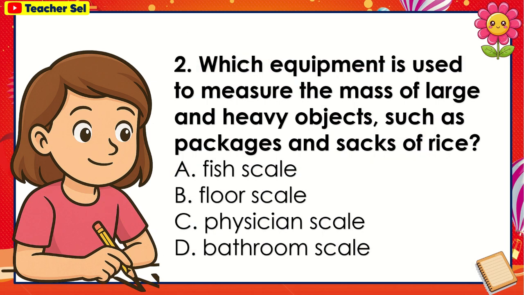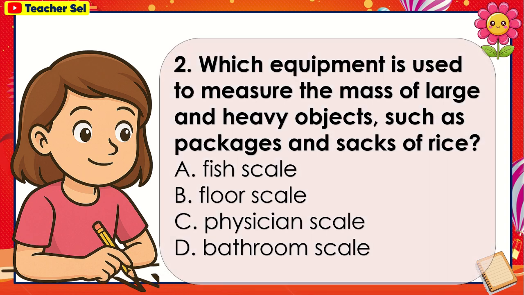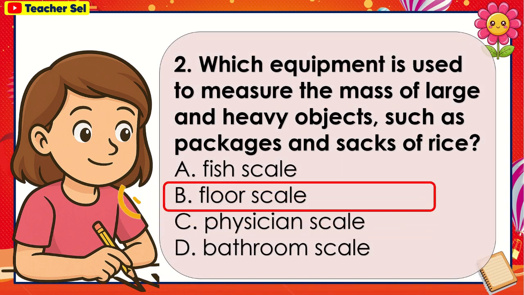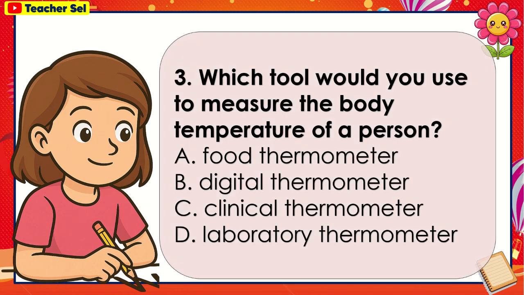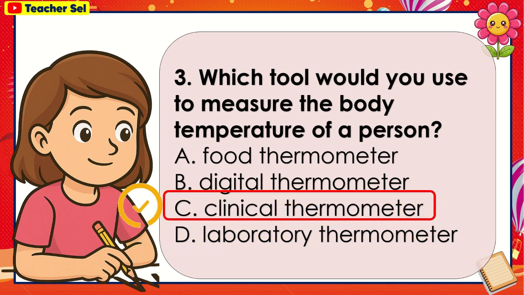Which equipment is used to measure the mass of large and heavy objects, such as packages and sacks of rice? Fish scale, floor scale, physician scale, or bathroom scale? Very good, it is letter B, floor scale. Number 3, which tool would you use to measure the body temperature of a person? Food thermometer, digital thermometer, clinical thermometer, or laboratory thermometer? It is C, clinical thermometer.